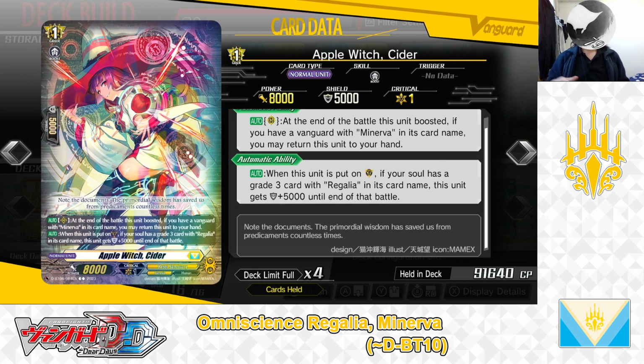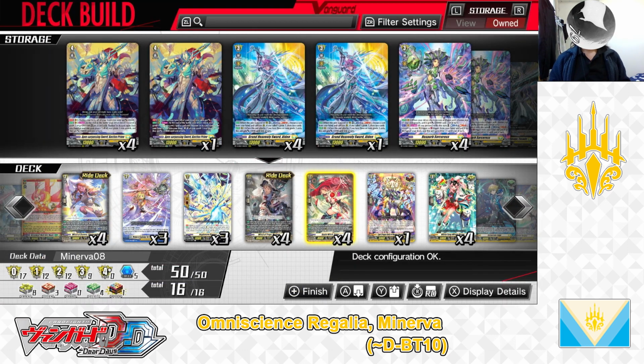And the second skill, when used to guard with while the conditions of the skill are met, Cider can serve as a potential 10,000 point shield on her own. And confirm, the Grade 1, Apple Witch Cider. We have 4 in the deck. And with that, we just about covered the deck's Grade 1 lineup. Next, let's get on to the Grade 0 lineup.